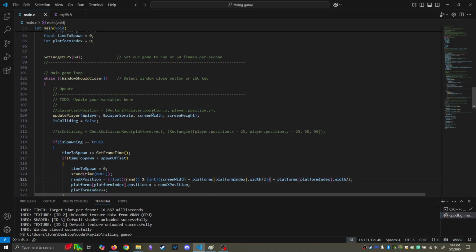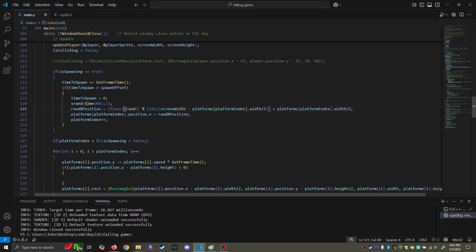No. It should be generating a new seed every single time, right?